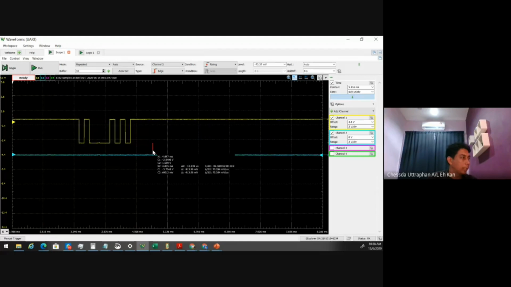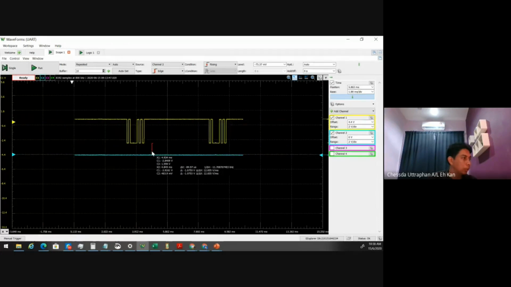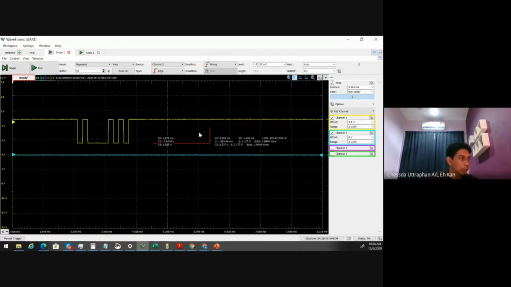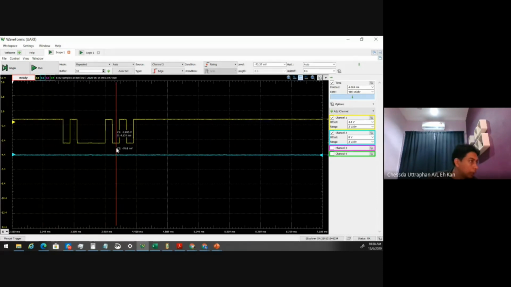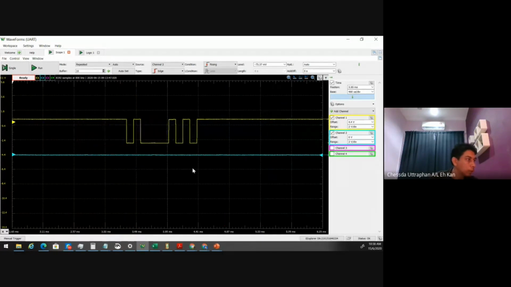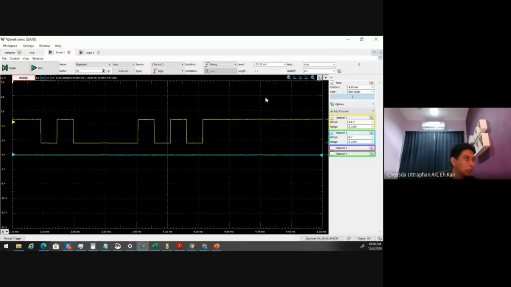Okay, so we can also measure the width of this 1 bit.